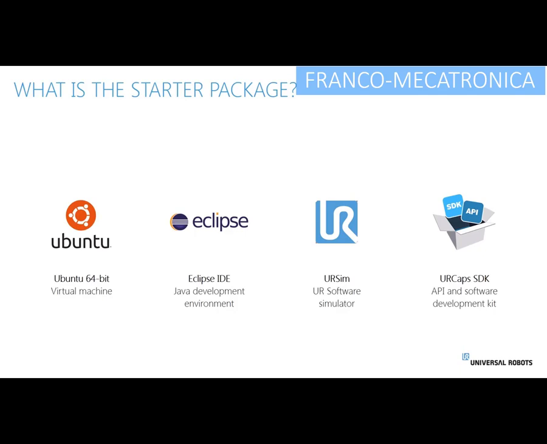To test your URcap, the URSim is installed. URSim is a fully functional simulator of the Universal Robots' graphical user interface, PolyScope. It closely resembles the real robot interface and is therefore a great tool to test your code along the way without having the physical robot nearby. Finally, the starter package contains the URcap SDK, or software development kit, which contains URcap samples, tutorials, and the API itself.